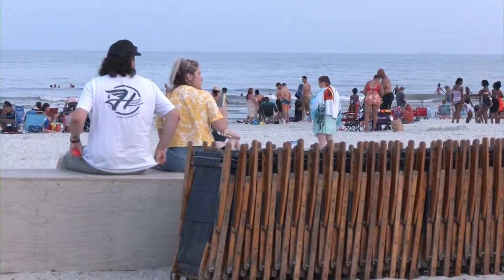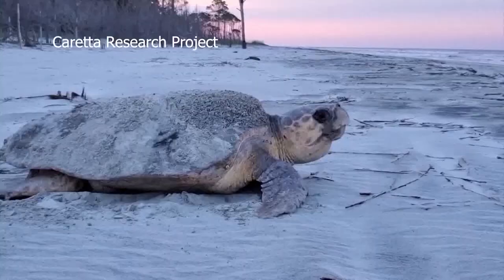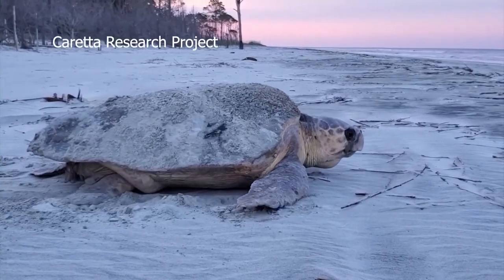Kuhn says these rules have made the journey to the ocean much easier for these baby sea turtles. Her message is simple: leave only your footprints behind. Particular parts of the beach that are heavily trafficked tend to look like a landmine area. So if we could just do our best to fill in and leave it the way we found it, that would be more than enough for these hatchlings to make it to the water.